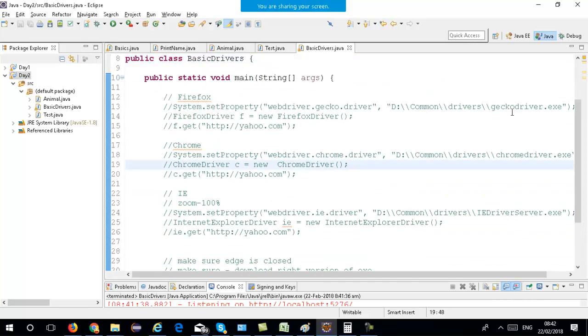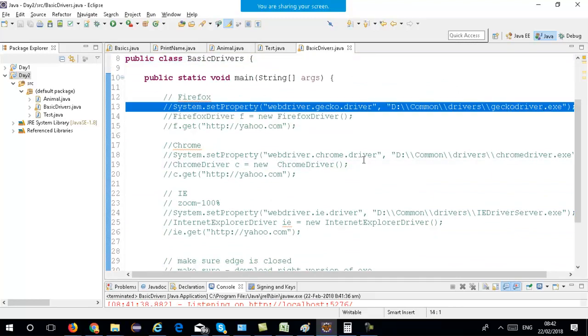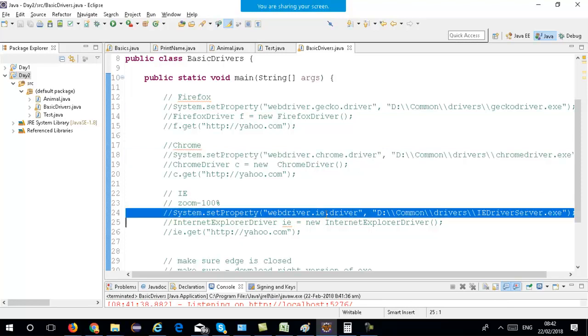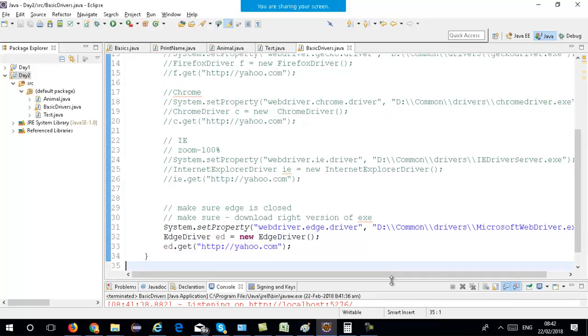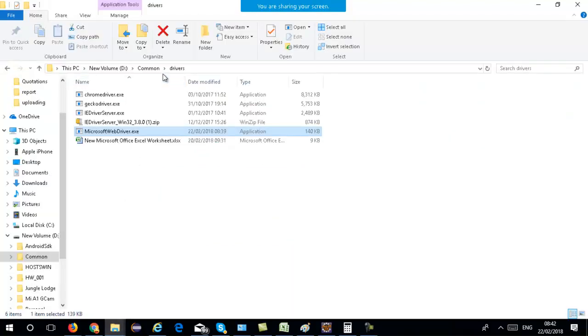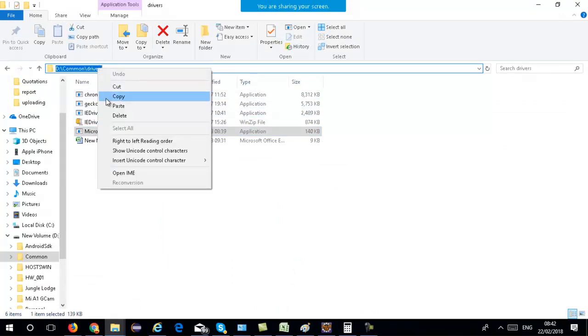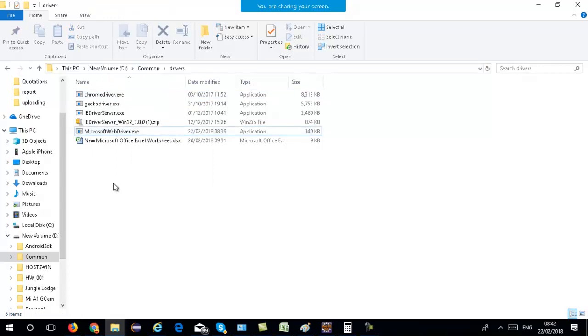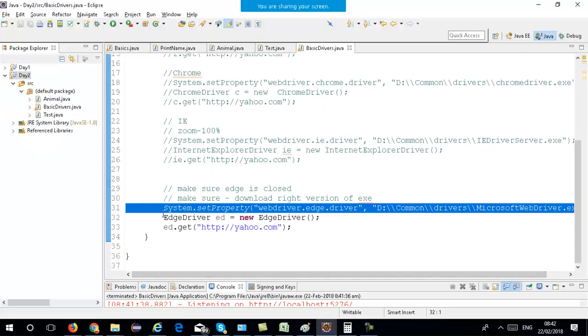Alright. So these are the different drivers. For every driver, you have an exe and you have to write this particular line. Okay. Now instead of doing that, there is no need of writing this line. What you can do is keep all the driver exe files in a particular folder, and give this folder path in environment variables. You don't have to write this line again and again.